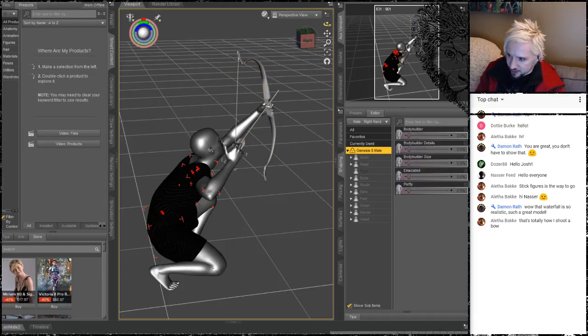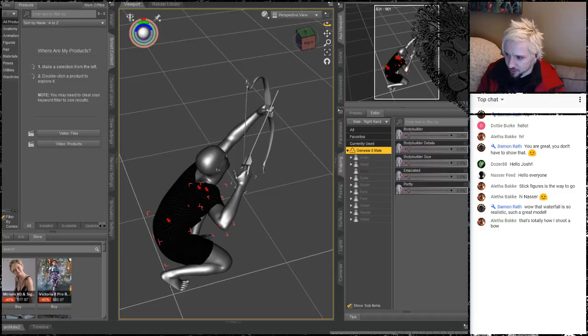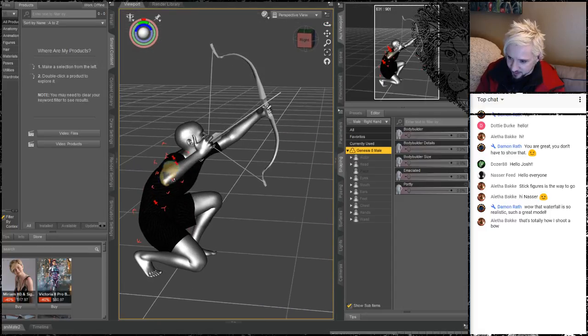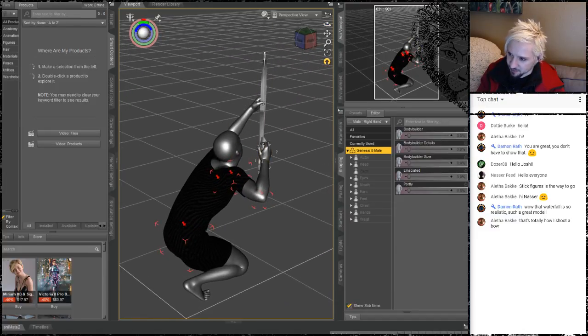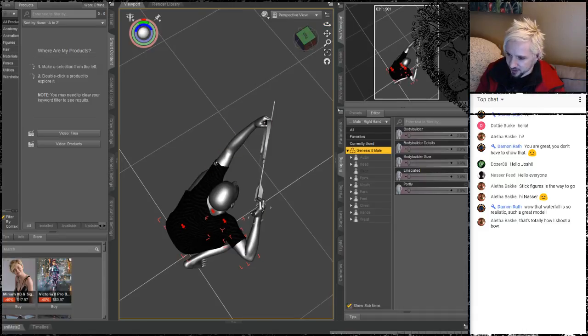All right, Alita, since you have experience shooting bows and arrows, tell me, well, probably mostly shooting arrows from bows. So I looked at some reference and I saw that professionals always have their elbows kind of up near their ears. And they also usually have these fancy gloves that protect them, but I don't think I want Bowmark running around with glove things all the time. One thing that seems obvious to me is that you can't have much strength if your arm's out here and you're pulling away from, like, it probably needs to be pressed up close to the face.